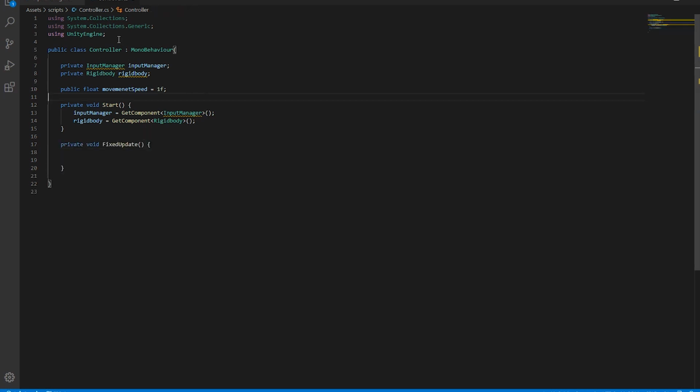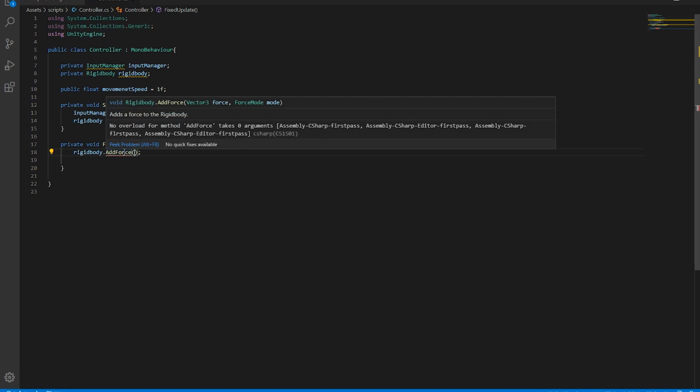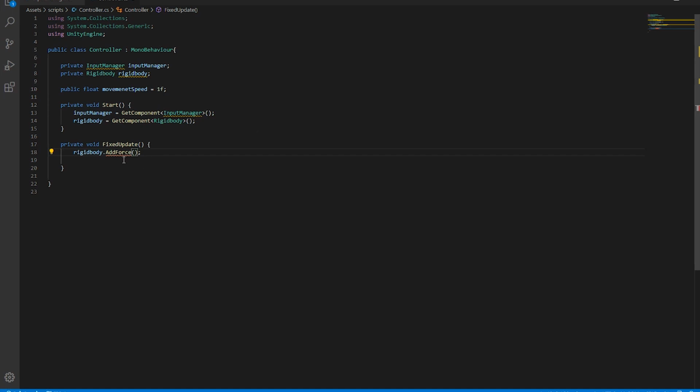So the movement of our game object is fairly straightforward. We want to say rigid body dot add force. This is basically all we're going to use to move our character around. So this add force takes in a vector 3 for the direction and the amount of force that direction has.